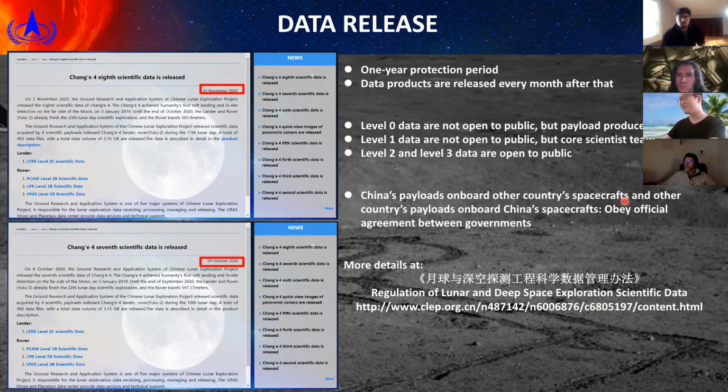So you may find Chang'e 4 data released by some European countries. More details about the data release policy can be found on this website. It's a very, very long document. If you are interested, you can go to this website to take a detailed look.